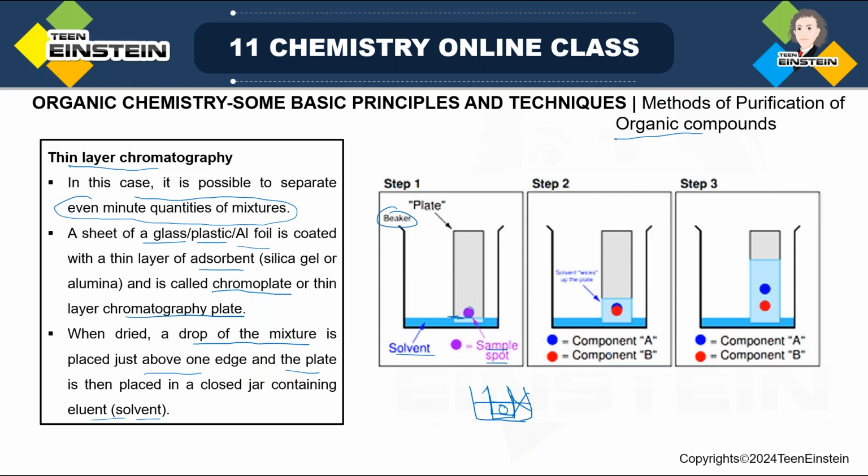Now in step 2, gradually the solvent is eluting through the plate. In the case of a column we have seen it is towards gravity, but now it is an anti-gravity movement. And now we are seeing some color separation. There is component A and component B with two different colors, and when they are combined together it looks like this, but gradually you will be able to understand the separation. For simplicity, we have just taken 2 components, but it may be more than 2 components.